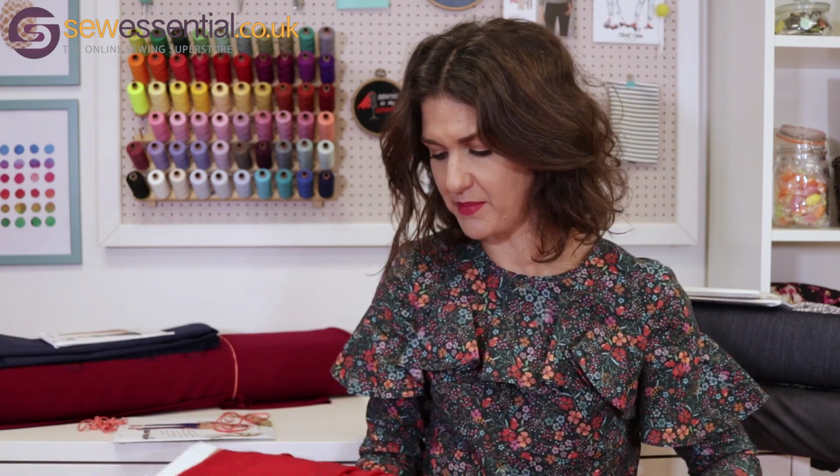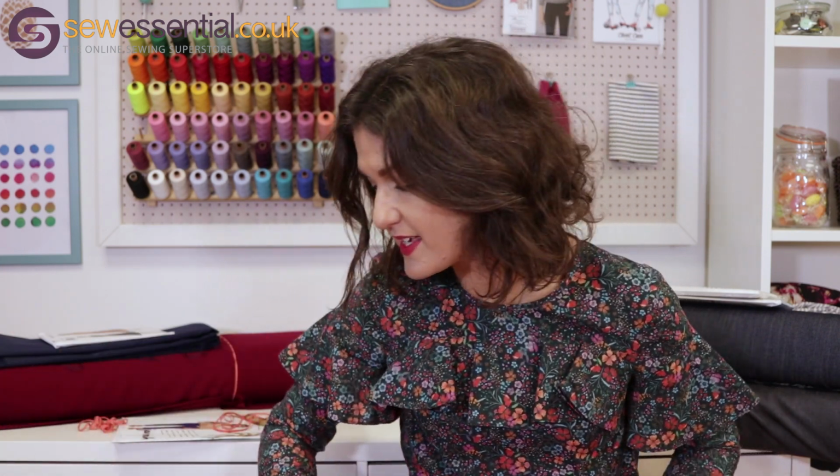So there's those options there as well. I know sometimes people like to go for what's on the pattern packet because you've seen what it's going to look like. But I think that would just be a really nice, comfortable, casual dress that you could wear all the time during the winter. You could dress it up or dress it down, and it'd just be a nice addition to your winter wardrobe.